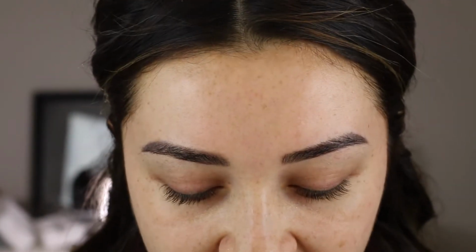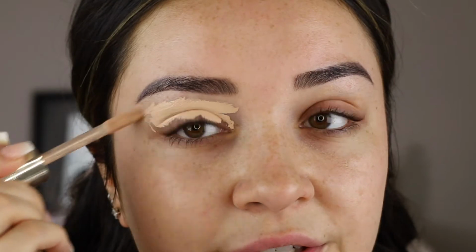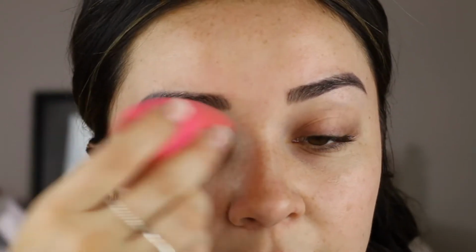So to prep the eyes, I'm gonna use the Jouer, what is this called? Essential High Coverage Liquid Concealer. I'm using this on the eyes just because it's very full coverage, and it's a pretty light color too. I'm just going to blend that out with my beauty blender.